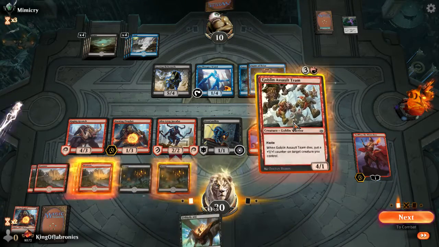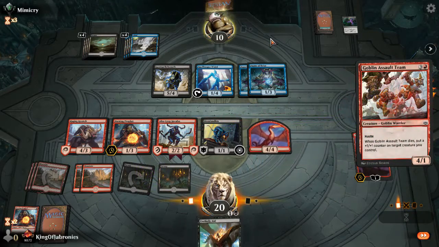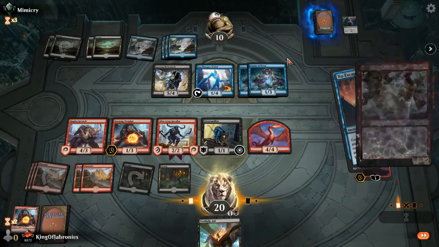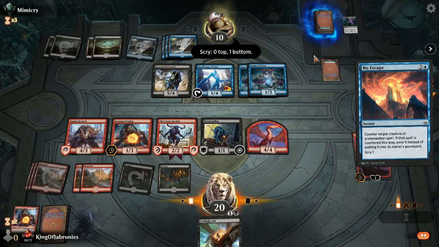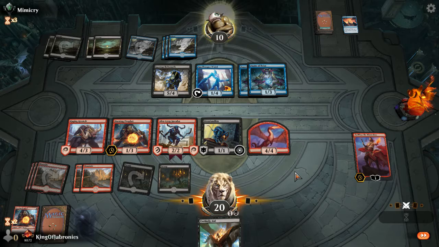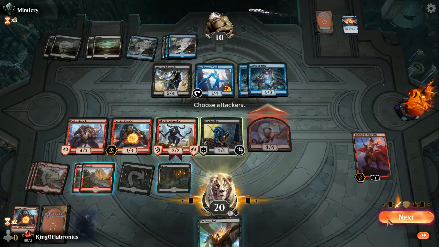Here I'm at 7. I do have 3 mana up. I think this Goblin Assault Team is fine. He could just counter it, I guess. Now that's fine. It's not the end of the world. He's looking to mostly just sack the Spellkeeper and kill my dragon, and I can still stack it to the Dread Malkin if he tries to.